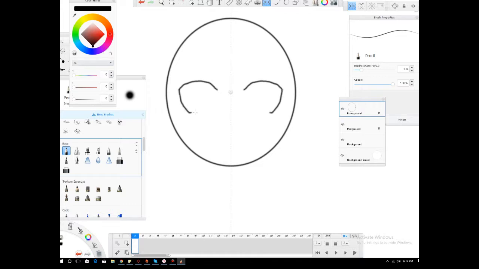Okay, it's not even that good of an eye. I know. I'm just showing you guys a random tip of animating. Okay then. And then I'll just stop the symmetry, and then draw that. So here's an eye. Here's a random eye that I'm going to draw. Yeah, like that. Okay, so here's our eye.